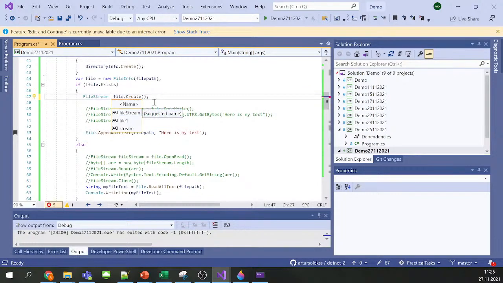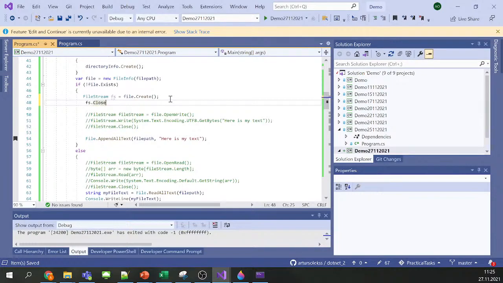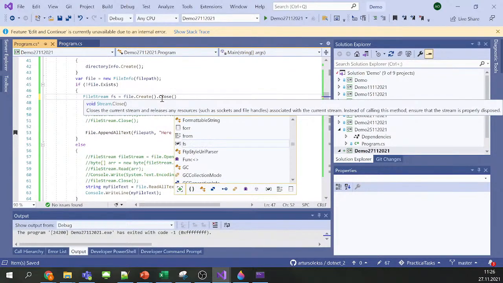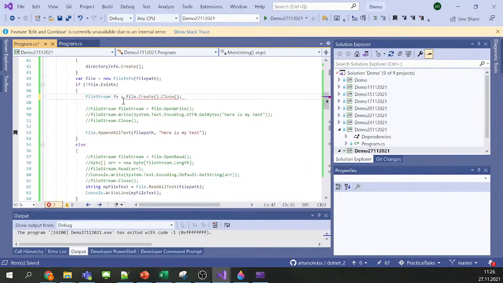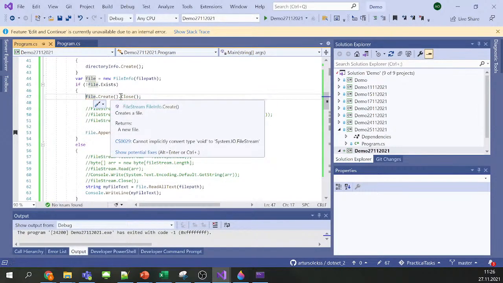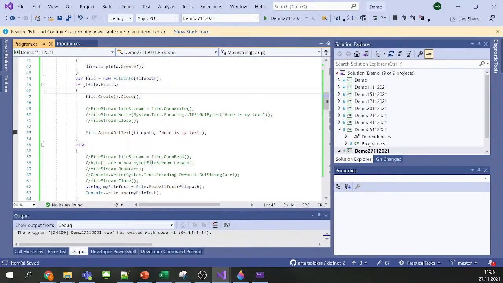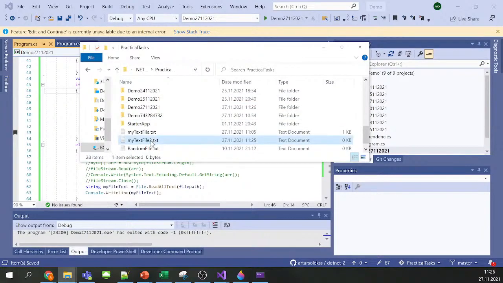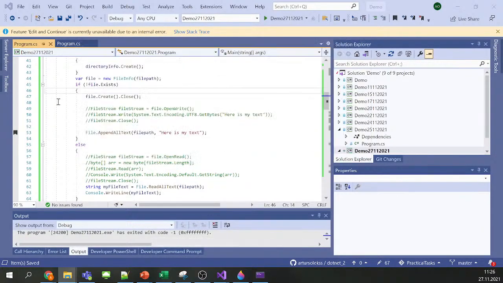That's why it creates the file, then it creates the file stream. So before I create a new file stream, I need to close the previous one. Or I can also directly create and close it. So that will be the option as well. So I create and close it, and then it should be fine.